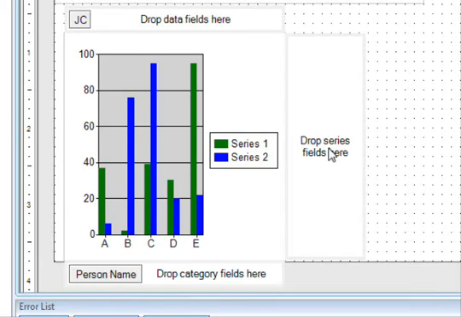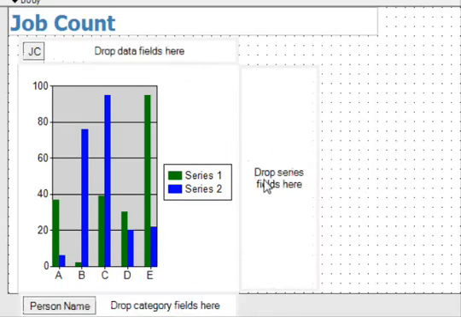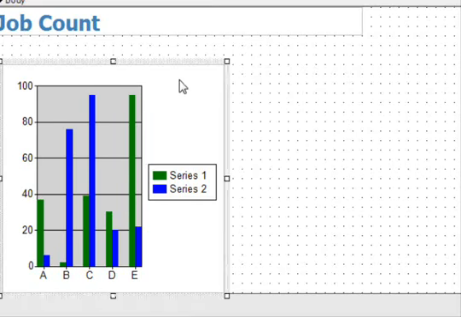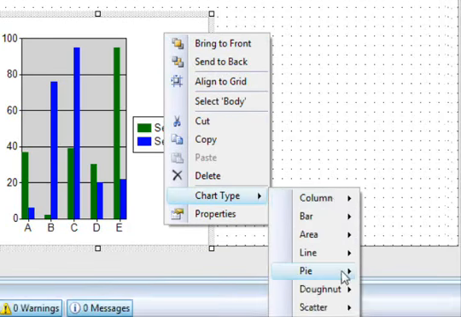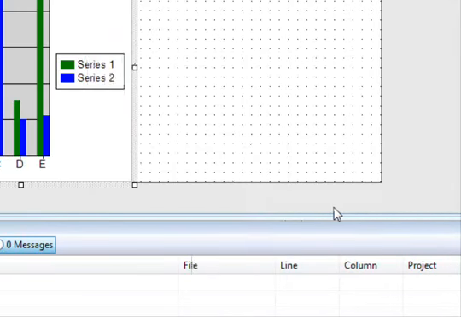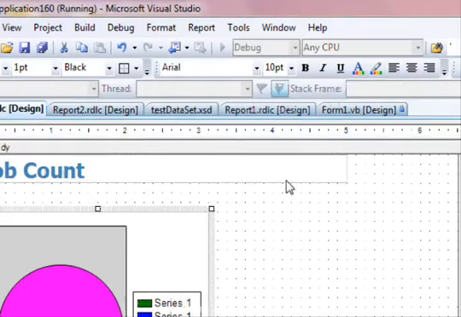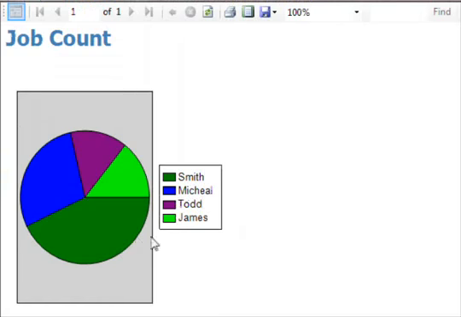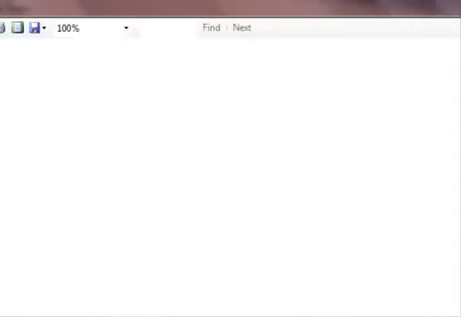So this one, how can I tell them that this is the number of jobs? This is one of the annoying things. I cannot control these reports very easily. So this is one of the things regarding the reports. You can actually do this. Right click here, you can see that you can modify the chart type. So here I'm going to choose a pie chart. Run this, and you can see the jobs for each person.